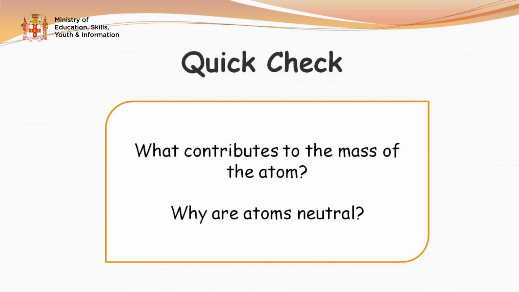All right, last question in this section. Why are atoms neutral? Again, I hope you were paying attention. The atom is neutral because, yes, the protons, which are positively charged, will cancel out with the electrons that are negatively charged. And so overall, the atom is neutral. Beautiful. All right, so let's continue.